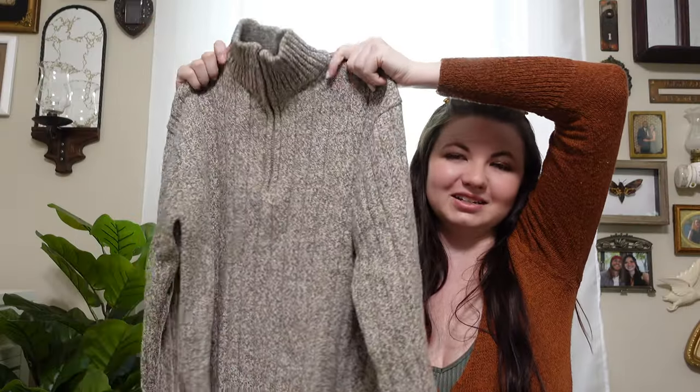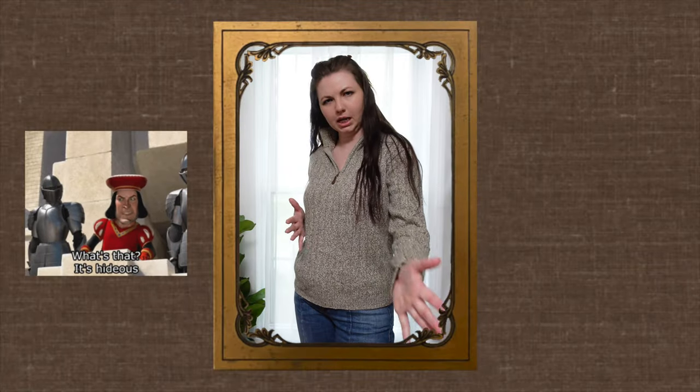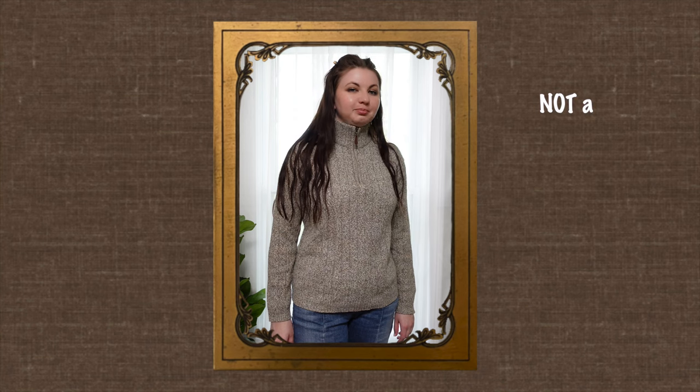This last top my sister and I actually fought over. We both saw this sweater and were like, oh my god. She ended up winning our little fight for it, but she ended up getting rid of it, so I snatched it right back. Looking back, I don't know what we fought over it for — it's super plain and has no shape. It's just not a vibe.